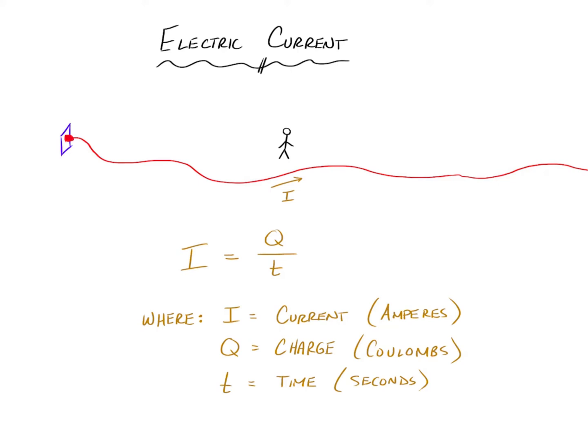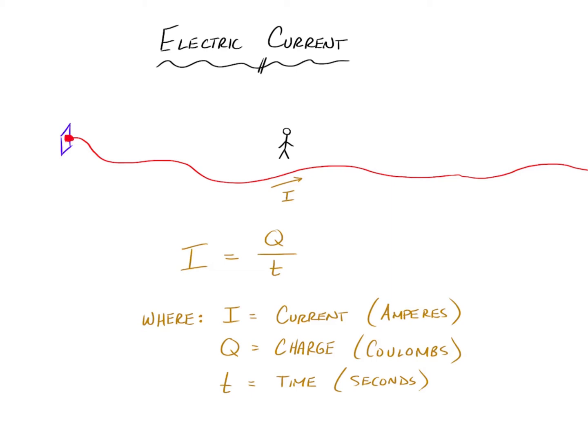We use the equation I equals Q over T, I being the current, which we measure in a unit called amperes. You sometimes might hear it referred to as amps, or maybe just a capital A, but it's measured in amperes. Q is the charge, which we've discussed previously, measured in coulombs, but now officially the variable for charge is Q, and time is T, which is of course measured in seconds as always. So much like that river example, if I know how much charge is passing by in a given amount of time, I can figure out the electric current.